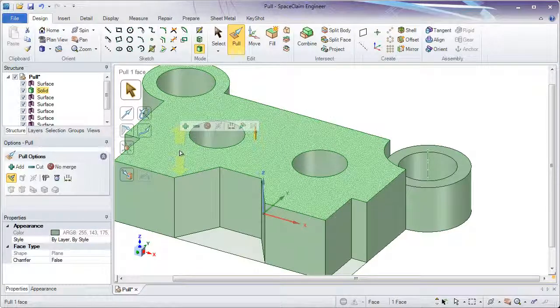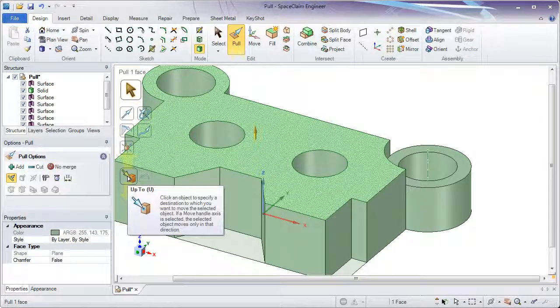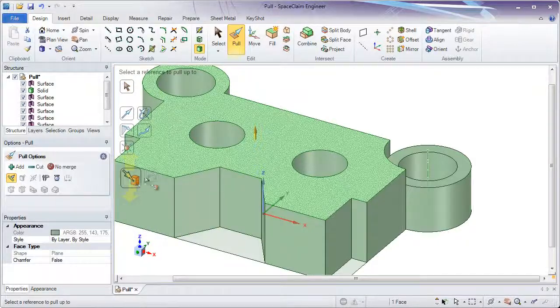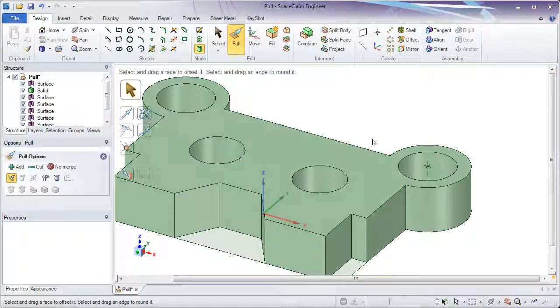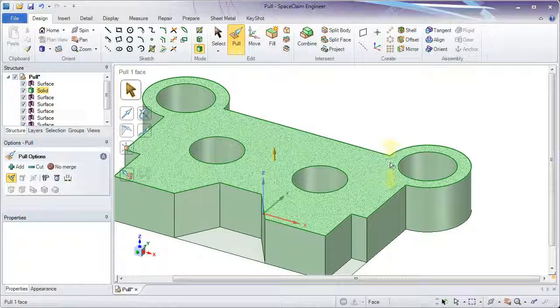Anytime you select a face in SpaceClaim to pull, you'll notice a mini toolbar appears with options. These are going to be common options that are seen either in the pull options in the left middle side of the screen, or our tool guides, specifically our up to tool guide. We can use this to snap one thing up to another. So clicking the up to button and then clicking on the second face will go to it. You'll also notice a little up to button next to my cursor. Also, you'll notice once they're pulled to the same size or to the same height, the edge goes away. There's no more edge differentiating those two regions.